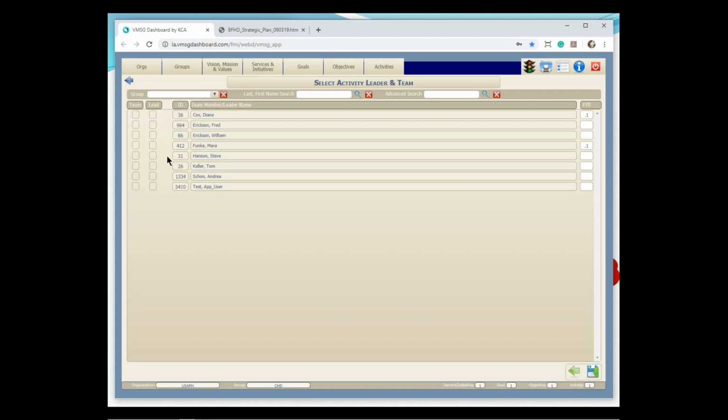So right now, if I select a different activity lead, you notice it clears the first one. So I can only have one activity lead. There is an option now to have multiple activity leads, so you can assign multiple people to get the email notification and go into what we'll call the quick update system, which we'll show you in a few minutes. So in this case, we're going to leave Diane as our activity team lead, and we have, again, 4 team members who are working with Diane to get to this point, in this case, getting the funding stream.